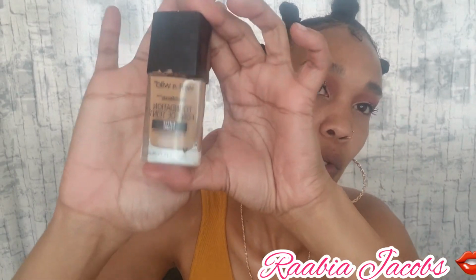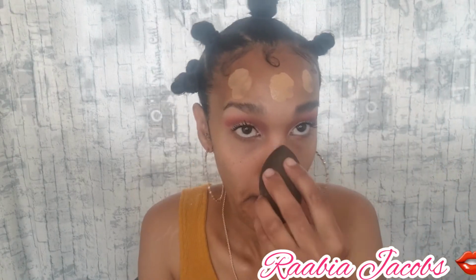So going in with my Wet n Wild foundation. This is in the shade Toffee Pecan. You can see that, also one of my favorite affordable brands. And then using that same sponge, I'm just going to be applying my foundation.